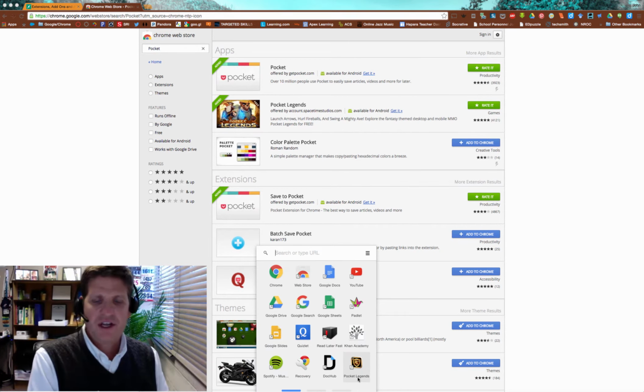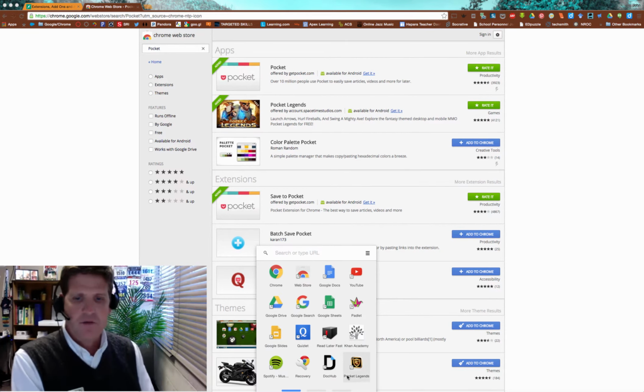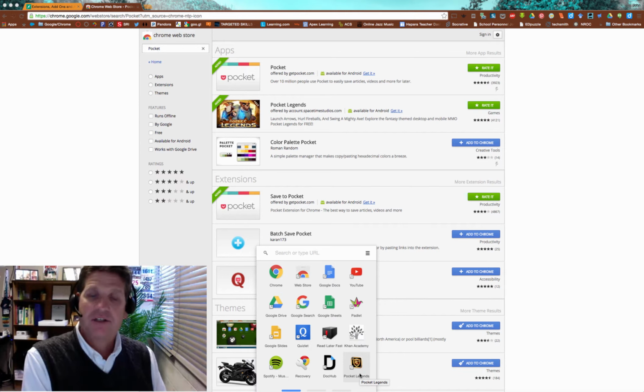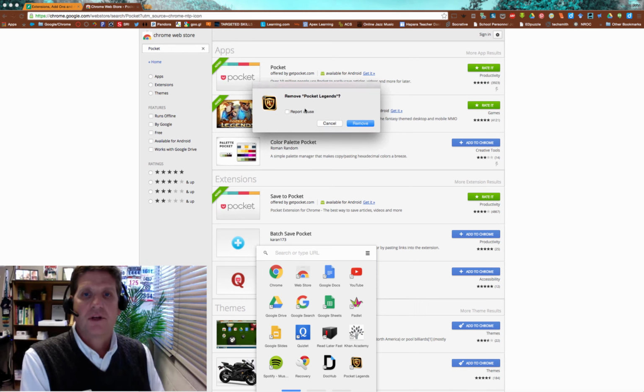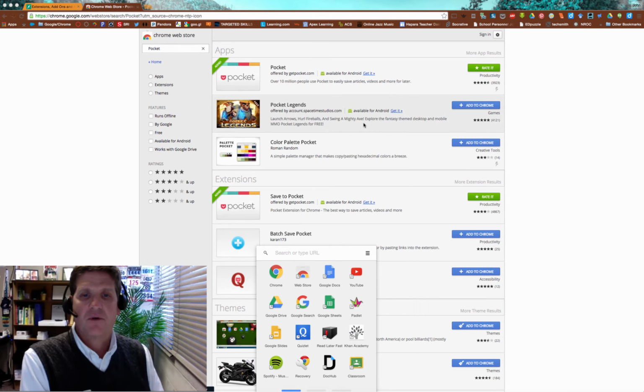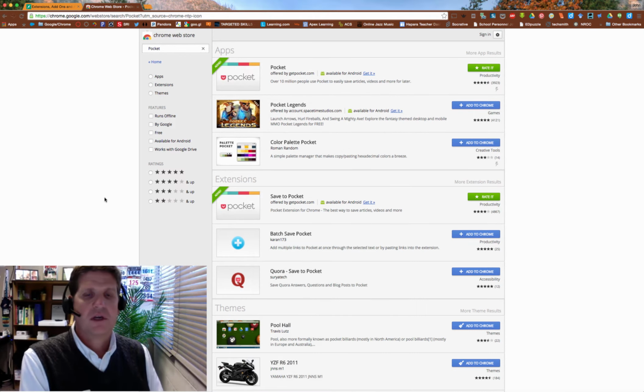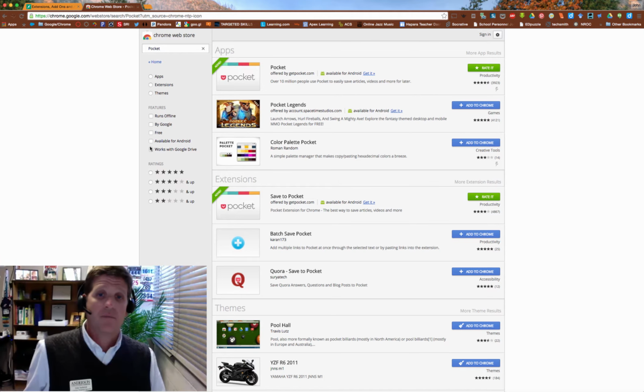And you see it pops up in my app window as Pocket Legends, and it shows that the app's there. And then later, if I want to take it off, I right-click on it, remove it from Chrome. It wants to make sure, and I remove it. So that's how you add an app or an extension. It's really that easy to add them onto your Chrome browser.